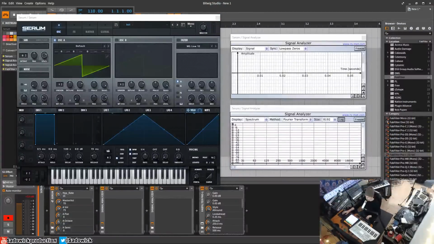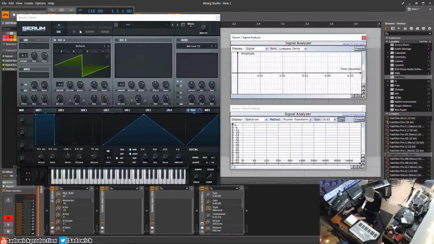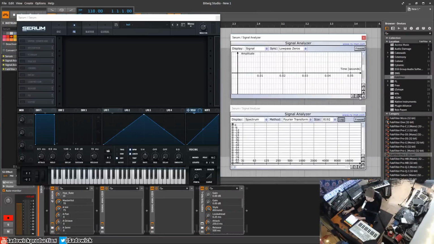What's up, guys. In this video, we're going to be going over the effects section, namely the hyper and dimension effects. So you're going to want to go into your effect tab here. Keep in mind that we have a clean saw wave selected. We can verify that, which is good.